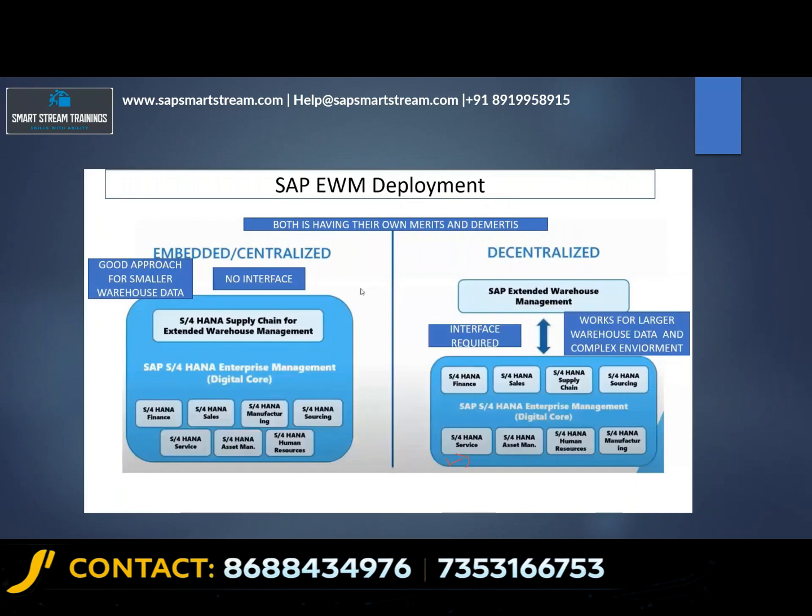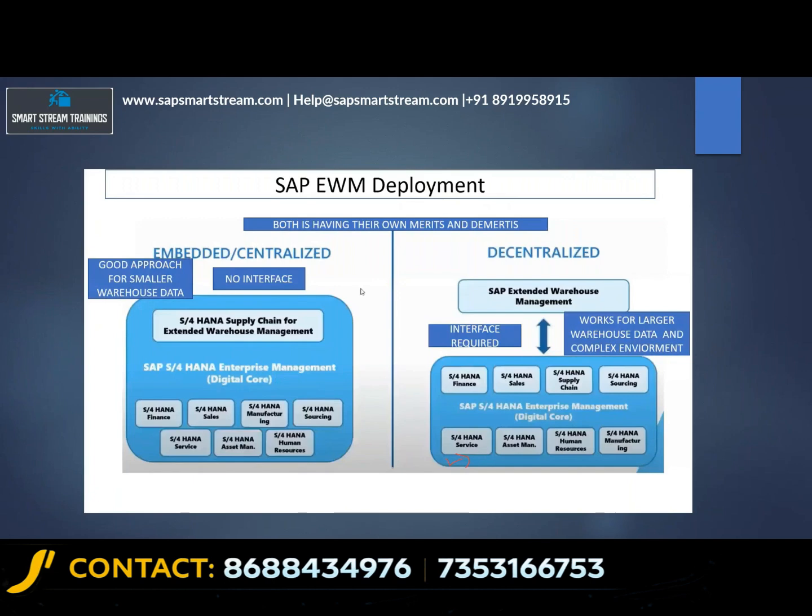In order to run one business, you need a procurement team. Procure in a sense buying something, which is a material management team. And in order to buy anything, you need to pay the money, so we need the finance team over there. And whatever you buy, you want to sell it to a customer, then only you will be able to survive as a business. So you need sales and distribution over there.